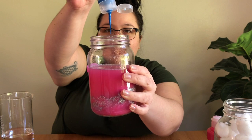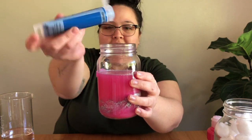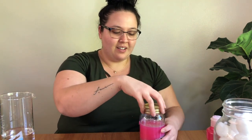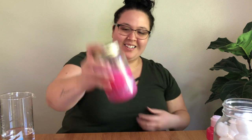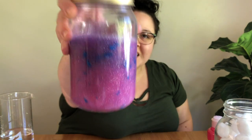Let's see. Okay, so I think that's a good amount of blue. And I'm gonna close that cap. And then I'm going to put the lid on. Okay, all right. Mix it together. Mix, mix, mix, shake, shake, shake.